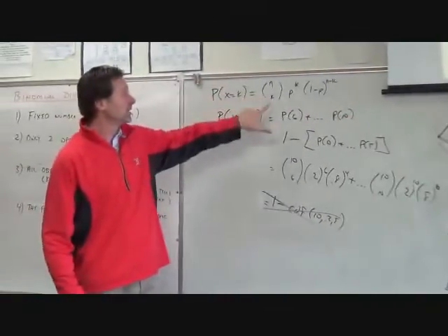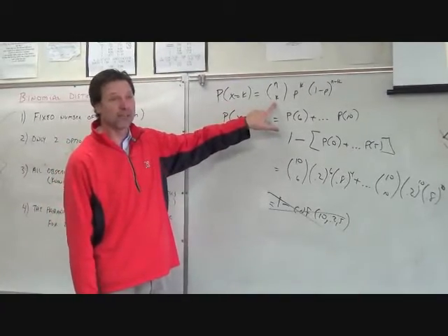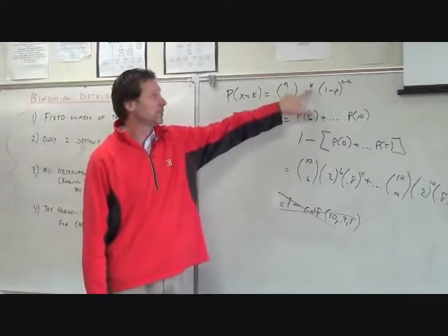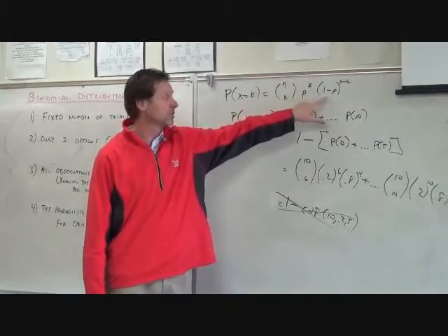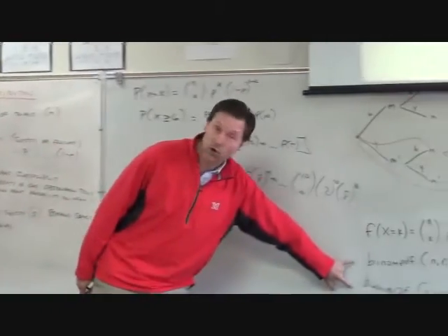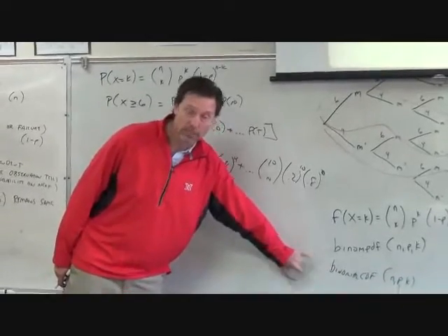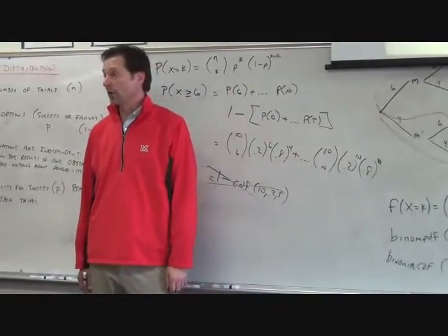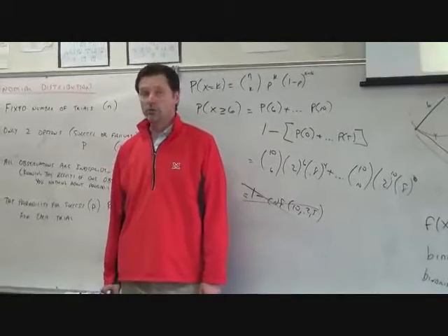This is the formula that gets it. This part tells me how many ways down the tree. This is the probability of success to the number of successes, times the probability of failure to the number of failures. Learned a couple of shortcuts. Don't want to see these on your paper, okay, but feel free to use them to shortcut to your answers. Okay, any questions, comments?